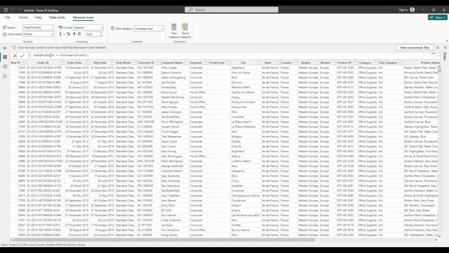Great. Now what you can see here is that I have clicked on enter and a measure has already been created. But you cannot see any physical value of that measure. So it is not a physical part of your table. It's just a calculated value. So let's see how we can visualize this. How can we use this measure?